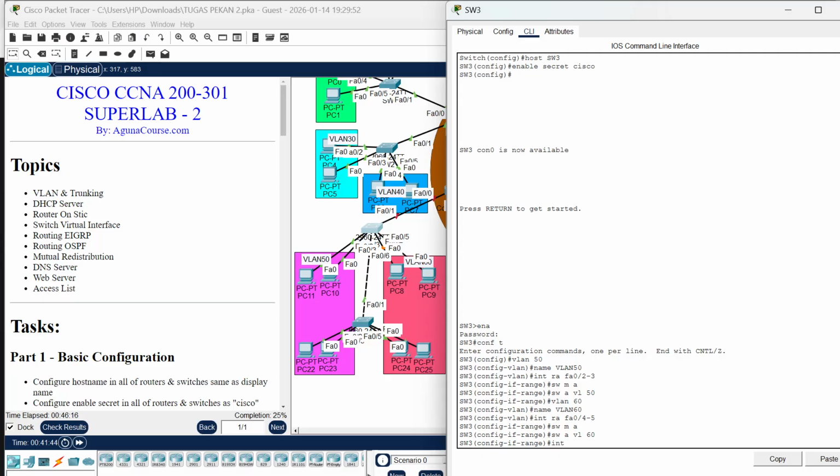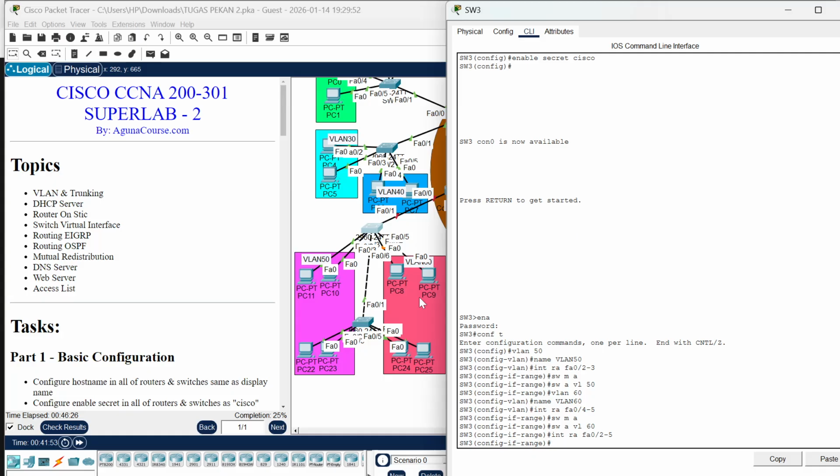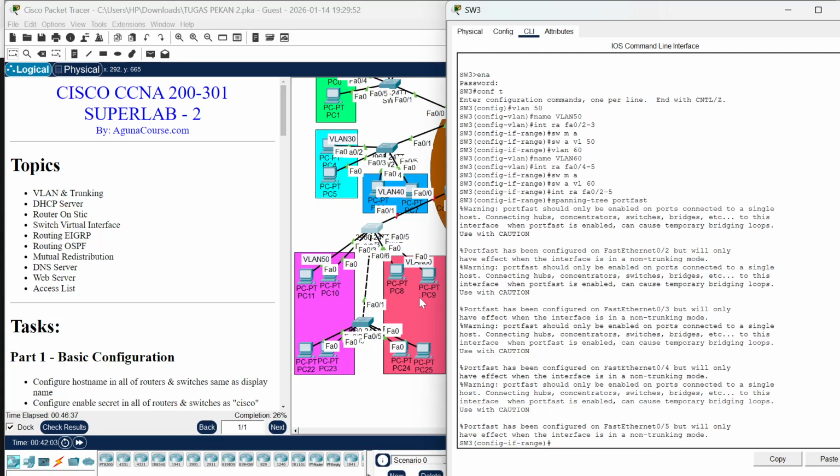And then we do all this thing. Interface range FastEthernet 0 to 5, spanning-tree portfast. Okay, it's already set.